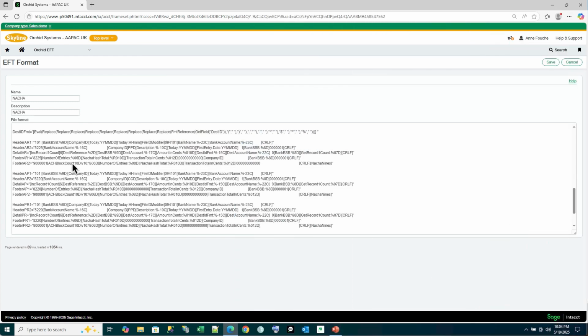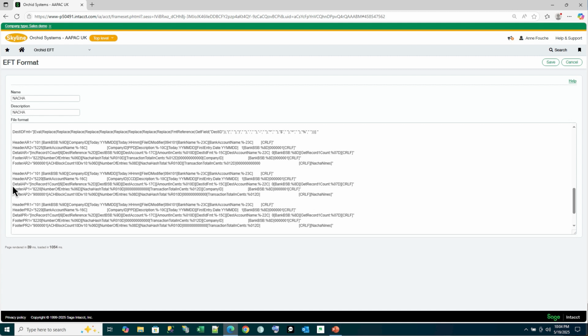Looking at the Nacha EFT file format, the payment date is normally included in the header, so header AR for accounts receivable, or header AP for accounts payable, or in the detail AR, detail AP. So let's look at AP first of all. Detail AP does not have a date in.